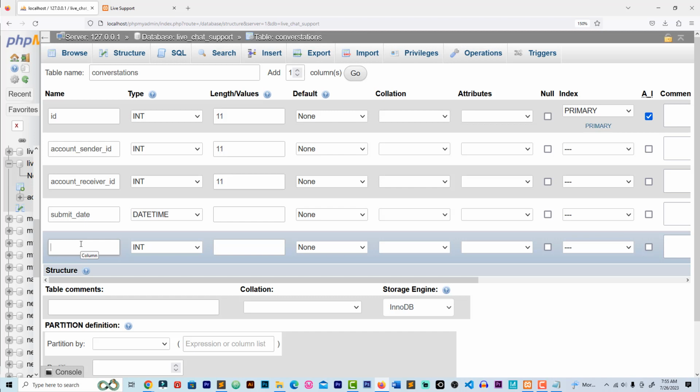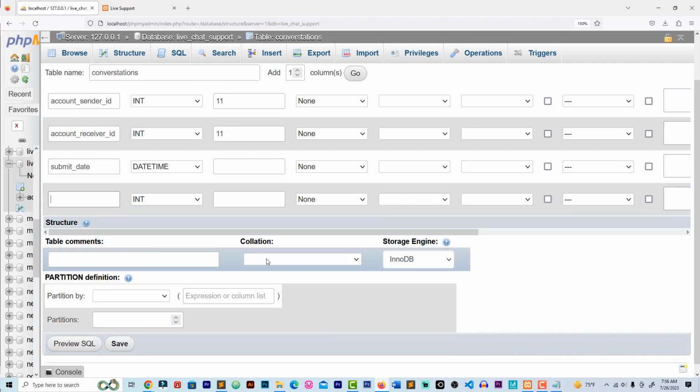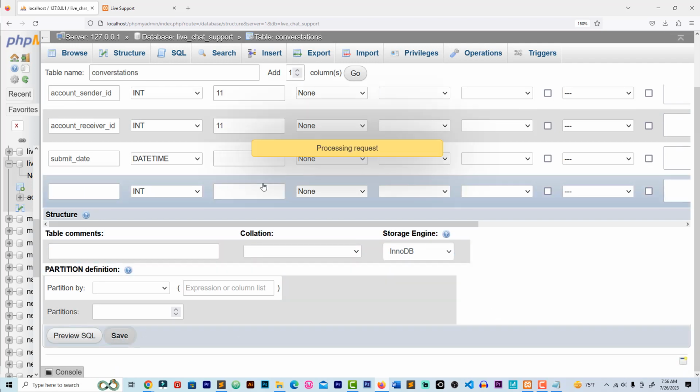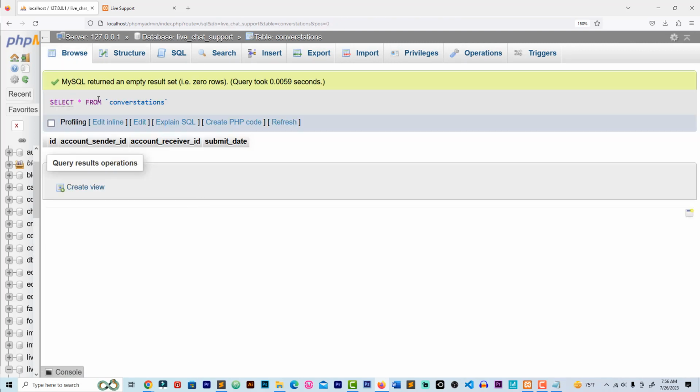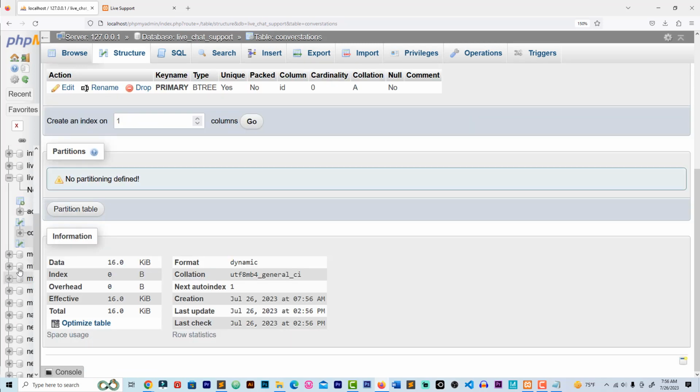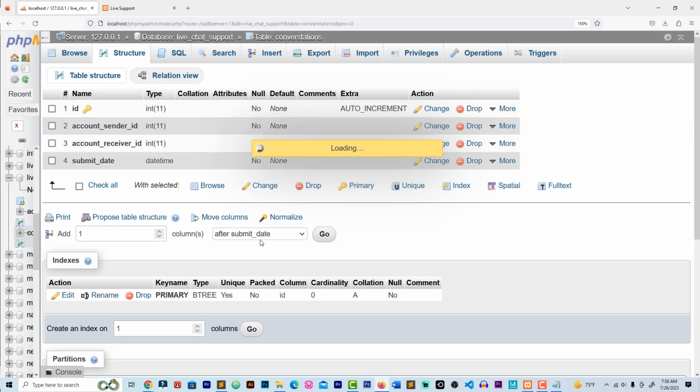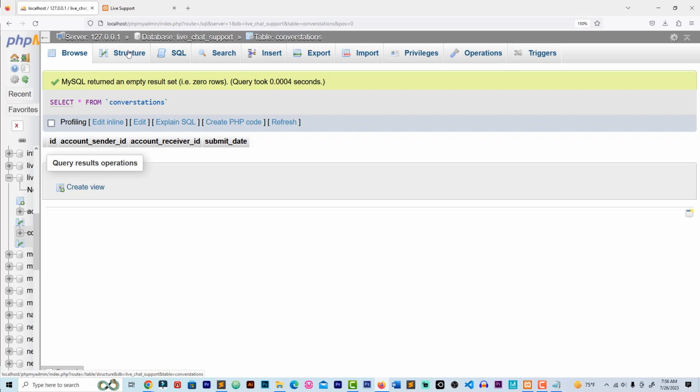I'm going to do the same thing. I'm going to leave this and insert it through the SQL, so that you can work with alter table too. And what I'm going to do, I'm going to go here and click on save. Okay, and if you click on browse, and go back to structure, and I'm looking for conversation. Click on table conversation.